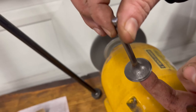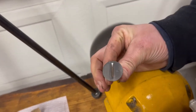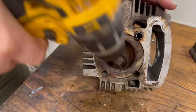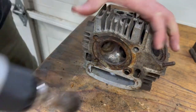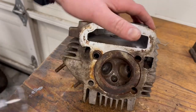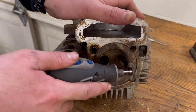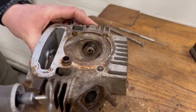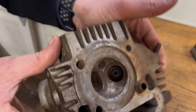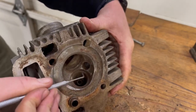There's a little bit of pitting on the inside of this valve, but I think we're gonna send it. The top is looking a lot better. Time to see if we can clean up the top end with a little wire wheel, hopefully without damaging the surface too much. I also like to try to use a small Dremel tool with a wire wheel on it. It's great for getting in there and grinding some of this crud off. As long as you're not pressing too hard, you're not gonna damage the aluminum any more than it already is. There is some crusty stuff in here that you'll probably need to use a little pick like this to get out. You just want to be careful not to scratch up the surface too much.